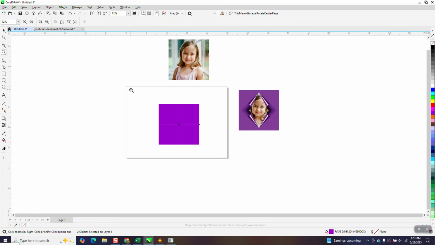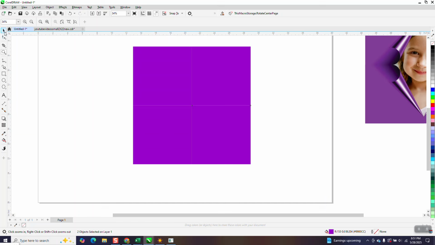Now you can see already the line between them, but that's when I changed my nudge factor to 0.001. And I can move that. Well, let's just move these two over. And it's going to get rid of that line. And then grab these two and move them down. So now we can do these individually with the page curl. And we're not going to have to convert them to a bitmap.